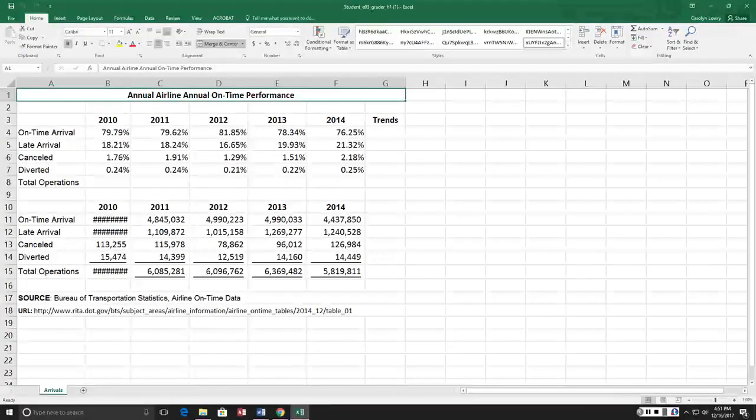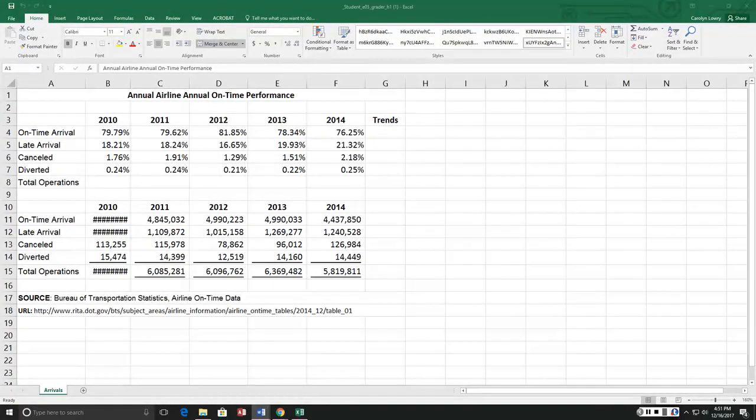Alrighty. So this says, you are an analyst for the airline industry. And let me just tell you that if you are an analyst for the airline industry, you are making a nice little salary. And you are probably getting to take those trips where they're actually paying well for your travel and letting you eat well.